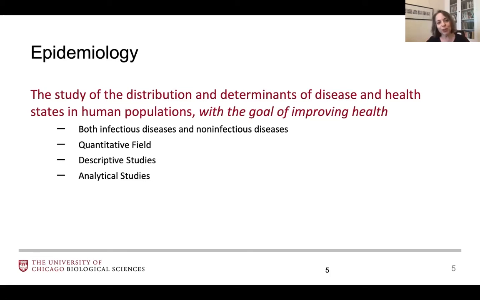And I'm a bit unusual as an epidemiologist because I've actually worked in both areas. Usually people do one or the other and actually specialize in one particular disease. Epidemiology is innately a quantitative field. It's really based on collecting good data and carrying out statistical analyses of those data. Epidemiologic studies are of two different types: descriptive studies, which define the problem, how many deaths there are, how many cases there are, in what population groups, and then analytic studies, which seek to understand the determinants of disease in the population. And the work around modeling that I'm going to discuss is a sort of a branch of analytic studies.